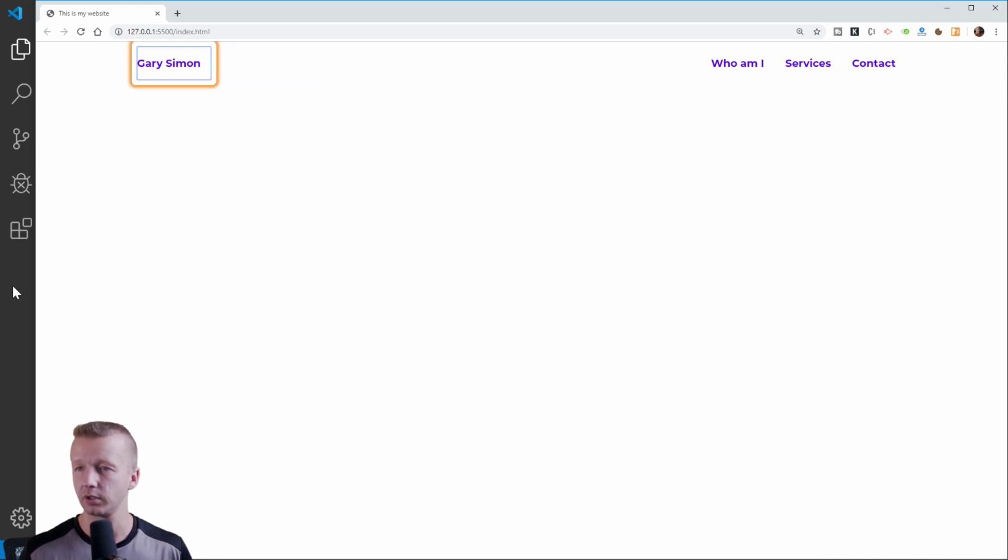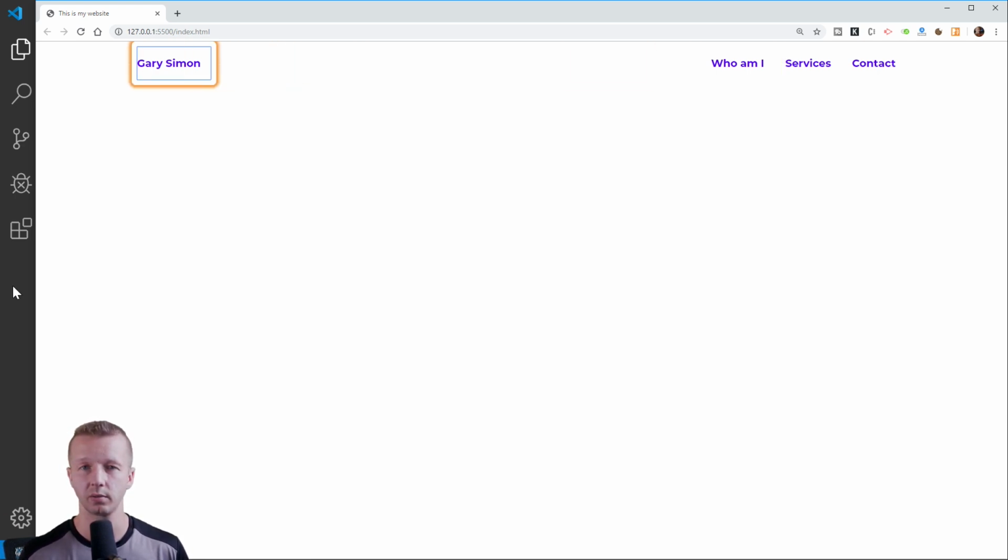I hit link down, and it just says link for this one. Usually it would read them out, but sometimes this plugin is a little bit finicky. If I hit Shift-Alt down again: list with three items, who am I, link, list item. That's exactly what a person who's blind or who can't see really has to work off of, is just that audio alone.